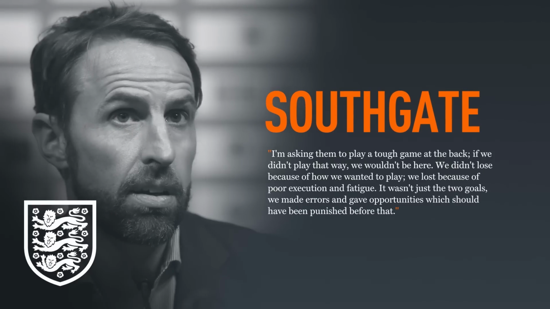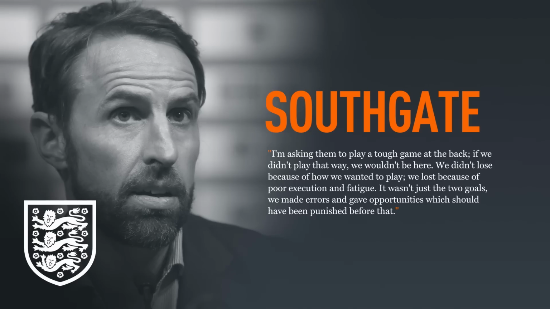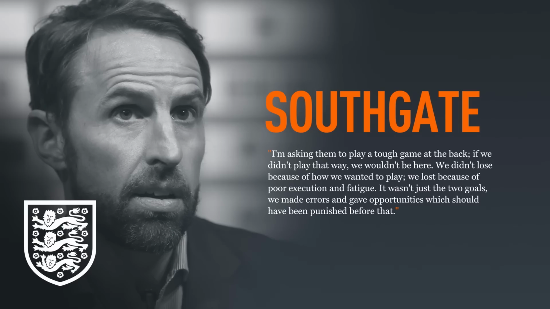Southgate, too, was keen to defend his own players. "I'm asking them to play a tough game at the back. If we didn't play that way, we wouldn't be here. We didn't lose because of how we wanted to play. We lost because of poor execution and fatigue. It wasn't just the two goals. We made errors and gave opportunities which should have been punished before that."